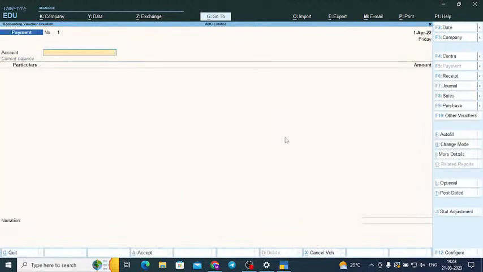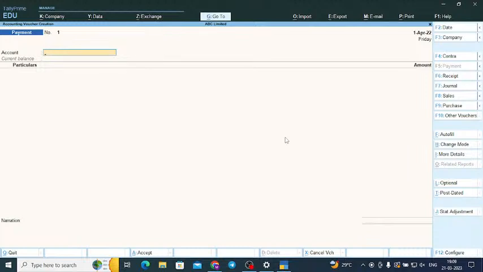In the vouchers, what is the transaction? It is a receipt. In accounts, all the transactions are journal, but in Tally, they are classified into various transaction types, or the other name, voucher types. So in this case, what is my voucher type? It is a receipt. So how do I go to receipt? I have to press F6.